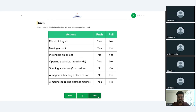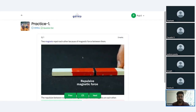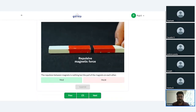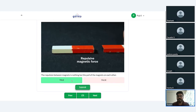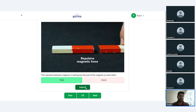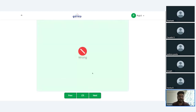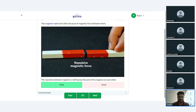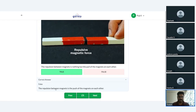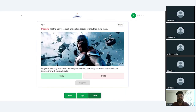So you move forward, the answers are given. After the hook, you have a small activity, and then there is a short practice that will come over here. So these questions are appearing over here. Either the teacher can solve it as one class in front of everyone, or in the connected classroom experience, every student can input their responses, and the teacher will get to see in real time whether the answer is correct, how many students got it correct, how many students got it wrong. For each question, you will have the correct answers mentioned along with some short explanation of the concept. So this is how a lesson plan goes.